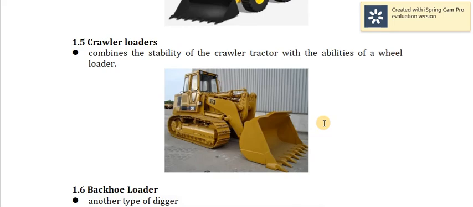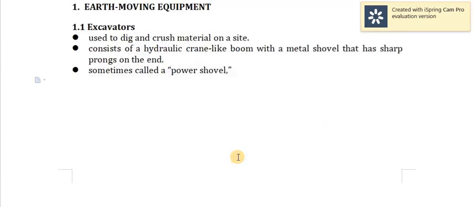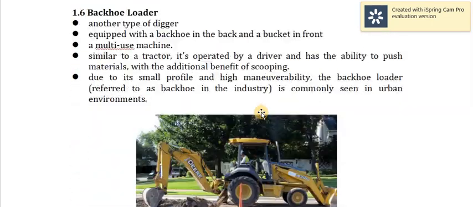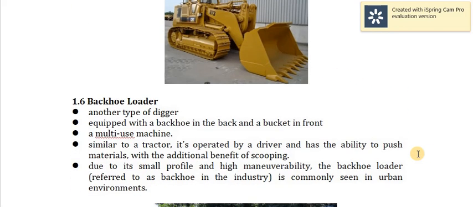Then we have crawler loaders. So this one combines the stability of the crawler tractor with the abilities of a wheel loader. So, yung gulong niya, parang pang excavator. Alright, so, yeah. And mas stable yan, mas malaki yung kaya niyang kunin, kumbaga mas powerful. Yan. So, crawler na loader pa.